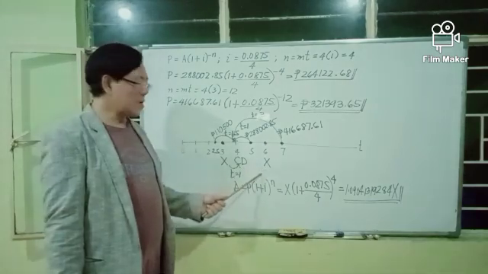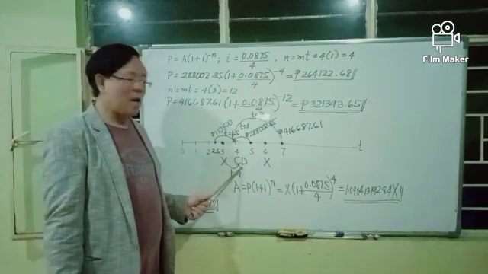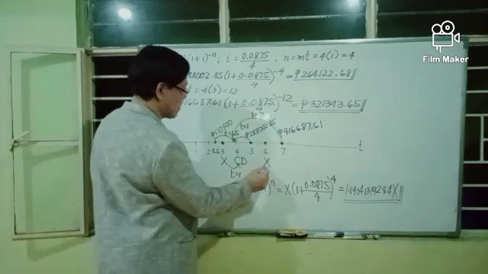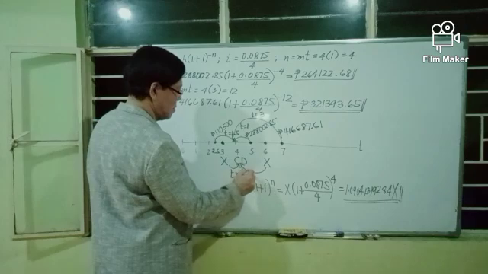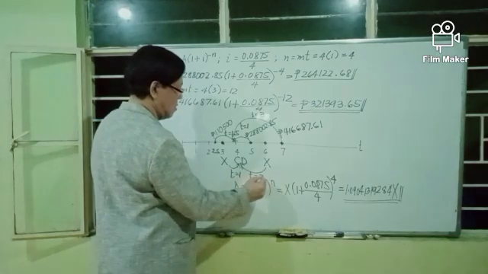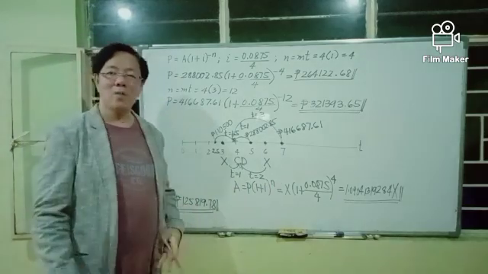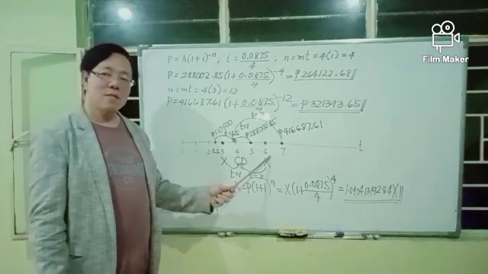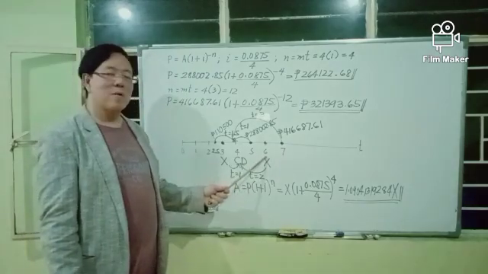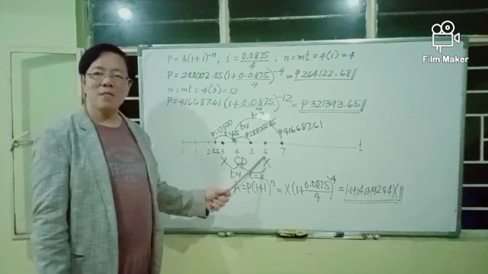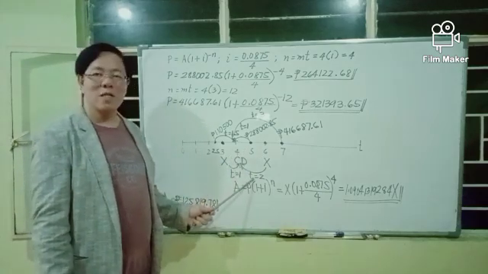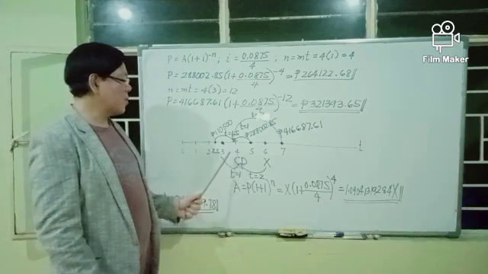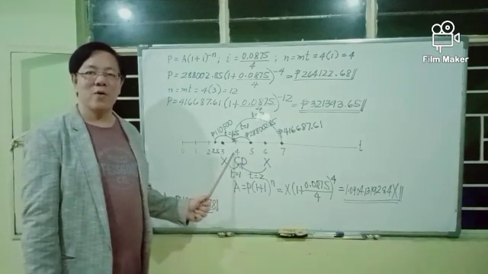To find the value of X at the comparison date, 4 years, we have to discount it for 6 minus 4, 2 years. And to discount X for 2 years, 2 years is obtained by subtracting from 6, 4. 6 minus 4 is 2 years. We will discount X, the second payment, at the end of 6 years for 2 years to find its value at the comparison date at the end of 4 years.